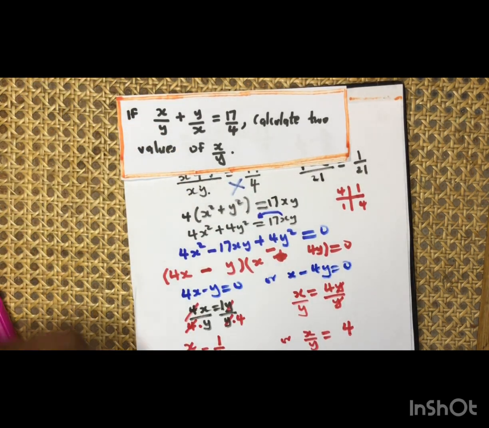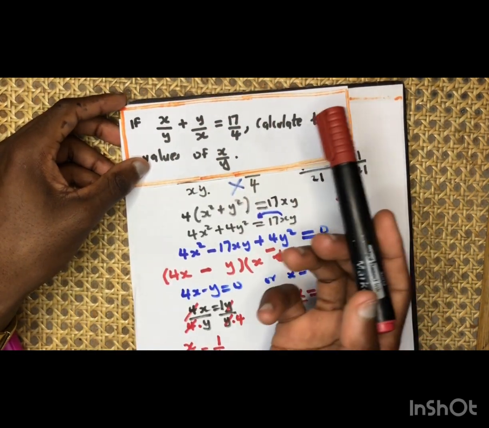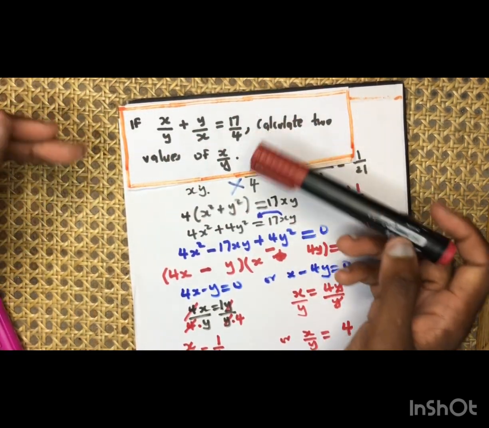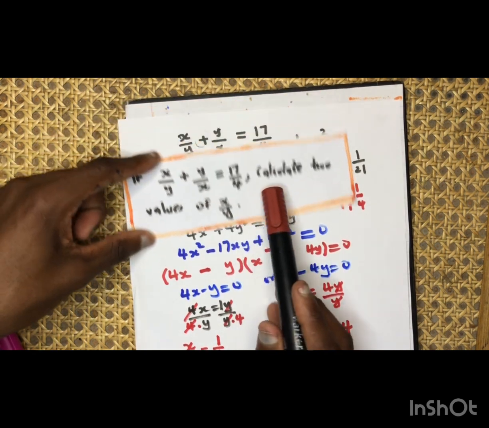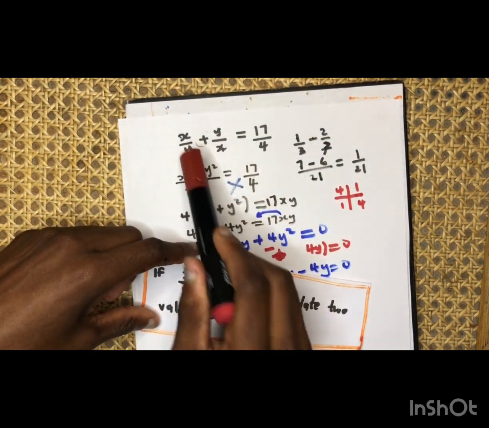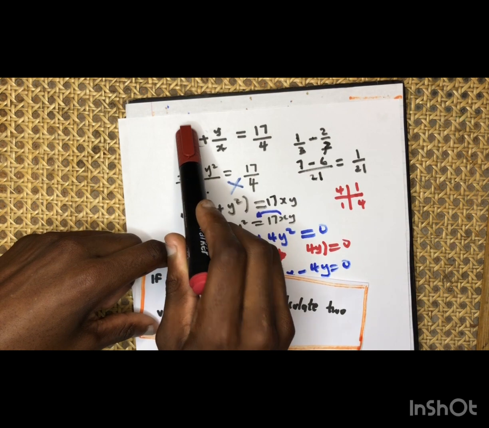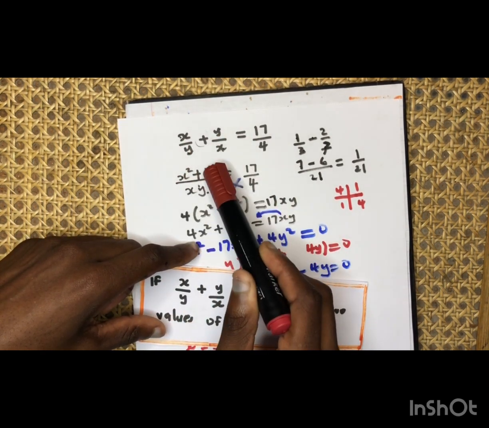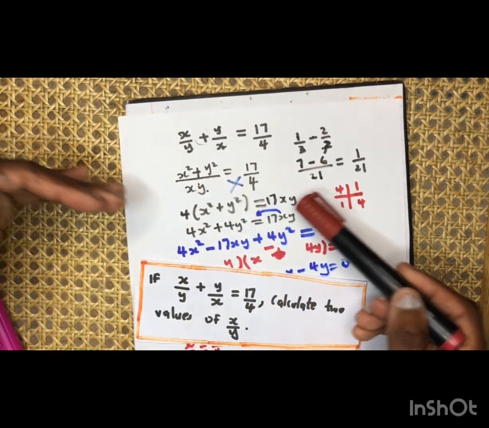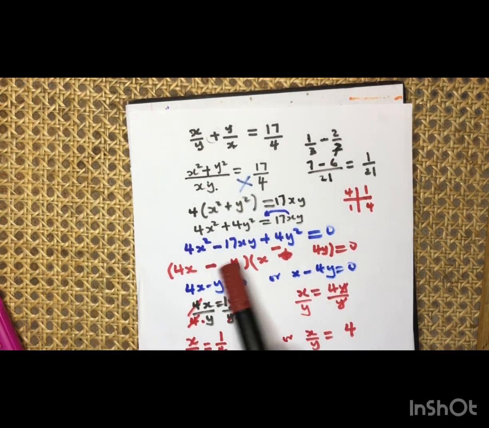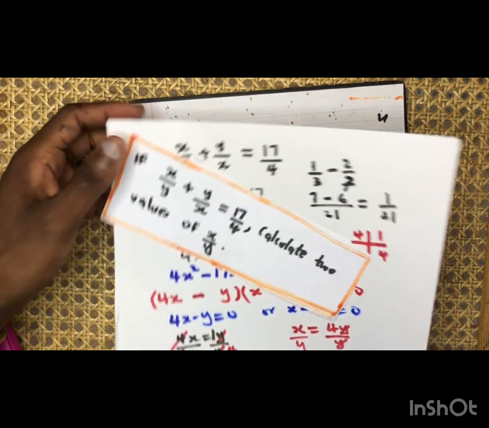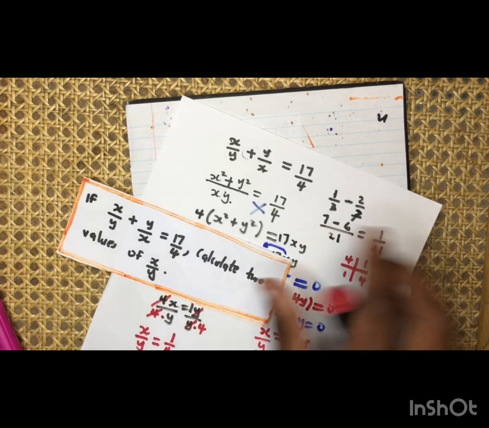What we did here, we just found the LCD and worked with the LCD so that our equation will be linear. So what I did, I just said x times y, you get xy, then x times x, you get x squared, then you keep the sign, then y times y, you get y squared. Then from here you just cross multiply, guys, and factorize. Right, that is easy. So let's do the last question that we have here.